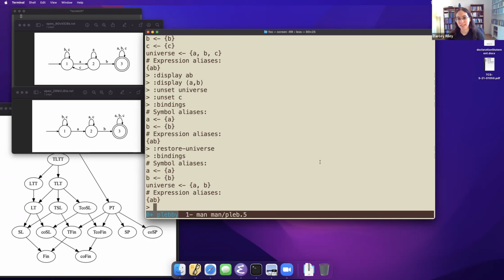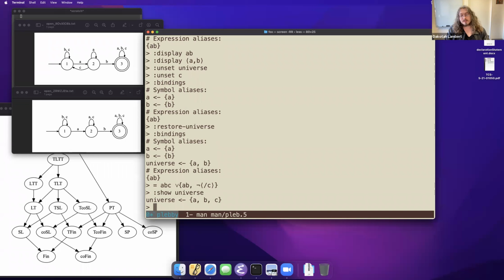Can I ask a question? Yeah, sure. What would happen if the expression AB had involved C in it somewhere? Would restore universe be smart enough to notice that you still needed C? Yeah. Okay, cool. So if I define something else like ABC equals the union of AB and doesn't contain a C, I need the slash because I don't have C defined anymore.